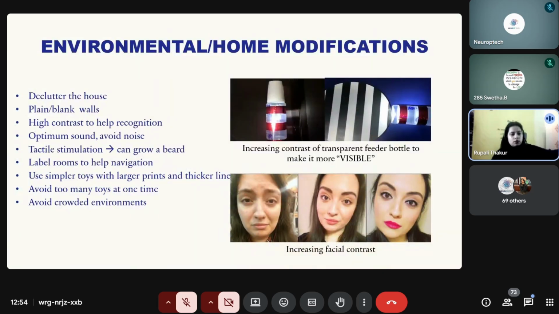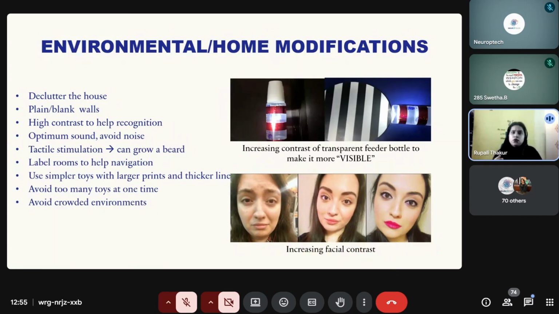At home also I say, choose this bed sheet color, this should be your wall color, because you have good visual acuity. But if your child is doing tummy time, you need to place a gray and black grating, so the child is able to perceive some amount of vision also. If the child is a toddler, like 3, 4, 5 years, then we can give tactile stimulation things also. We can place some rubber buttons and rubber handles for the child to recognize. We can label the rooms to help them navigate, putting targets.